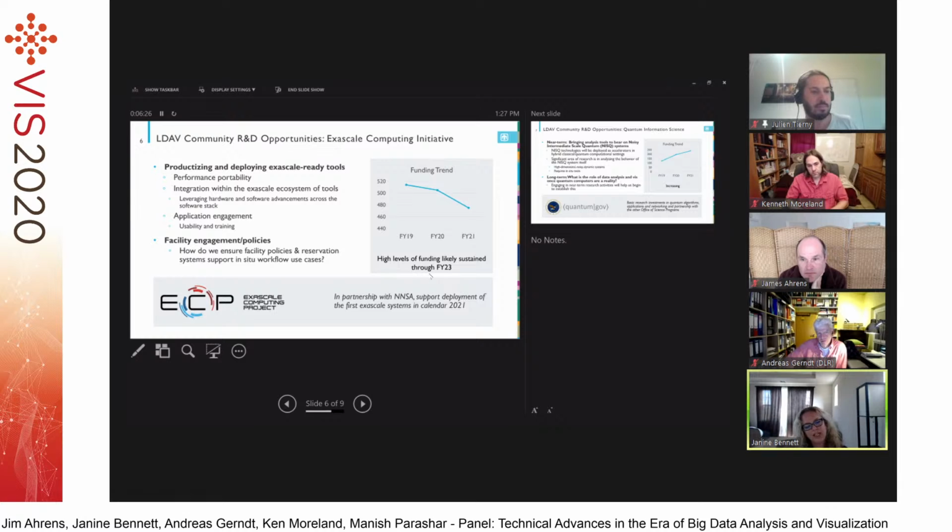And along those same lines, this is less of an opportunity, but more of a need, is to enable with the facility folks to make sure that the policies that they have for reservation and jobs are compatible with some of the new ways we're thinking about in situ workflow. So just forward leaning, we're developing all these cool technologies, and if we want to make sure that those are going to work on those future ECP or exascale computing platforms, we need to make sure our job reservation systems support some of the different ways of launching jobs that we see in some of these in situ systems.